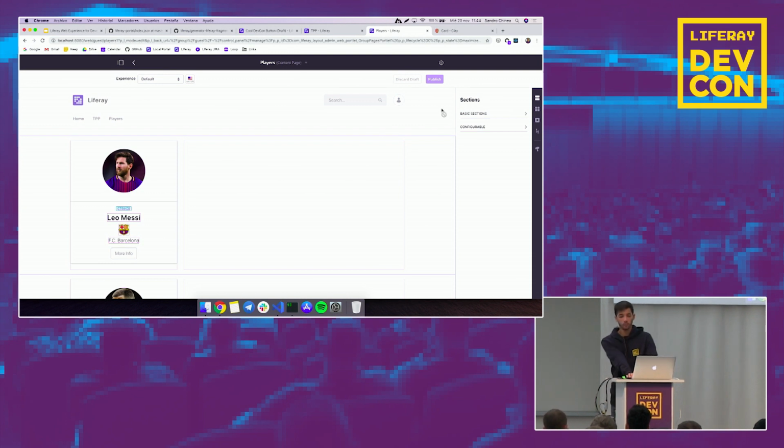And it will show you all available structures you have. You just choose one and you map, okay, this value to this field, this image to this field of my structure. Create content, and that's it. And it automatically creates a content for you and maps it to the values on a content page. So it's pretty cool, but it's still an experimental feature.